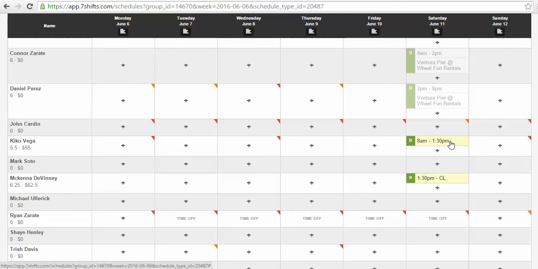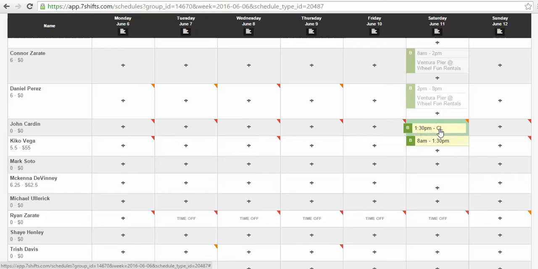Let's say, for instance, that availability was submitted for this person and you schedule them on a day they couldn't work. So this person right here, if you hover over it, it'll say 8 to 3 p.m. is the time they're available to work. So let's say you drag this shift, which is something great about 7Shifts. If you made a mistake, you don't need to retype it in. Just drag it around, and you could change it to different weeks as well. It doesn't need to be in the same week.